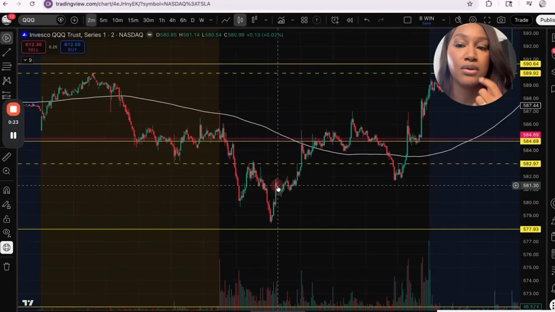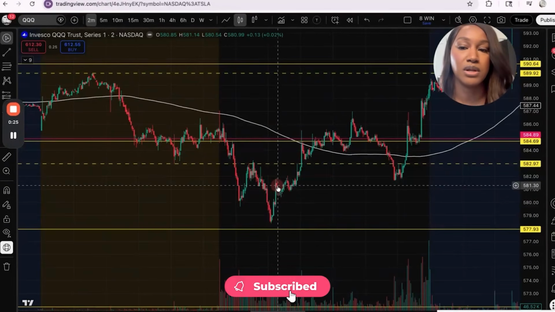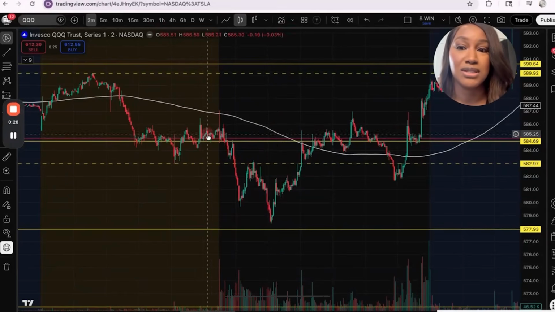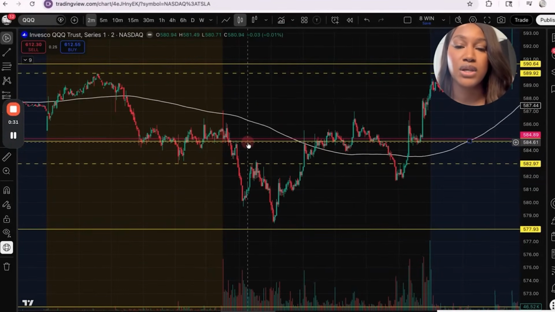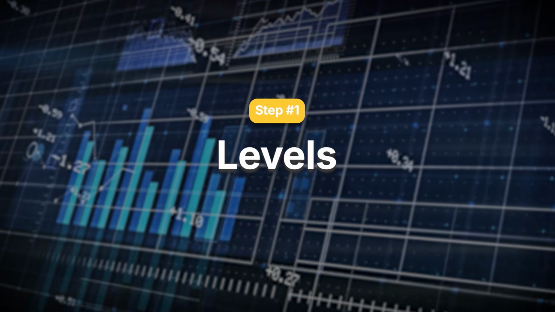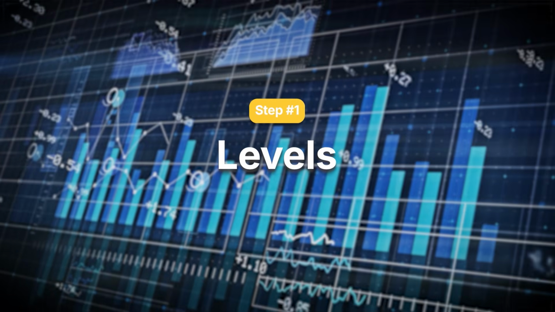Step one, right? Make sure you have a pen and paper because no takers are money makers, y'all. We're gonna be dropping some gems, just letting you know. So first things first, you need to have some levels on your chart, okay? And I use these levels as I am trading intraday, okay?